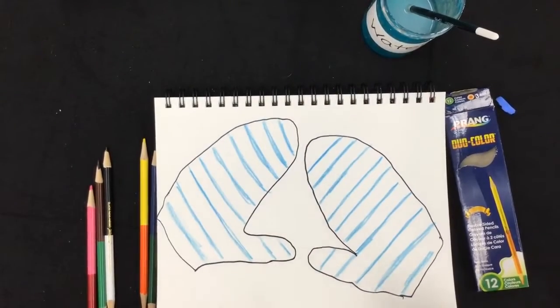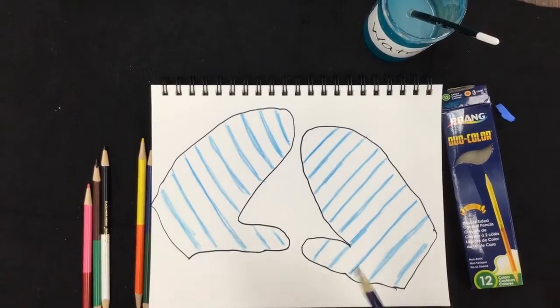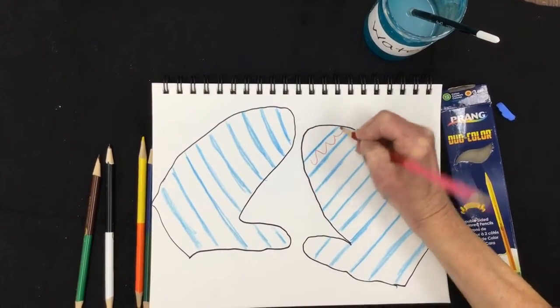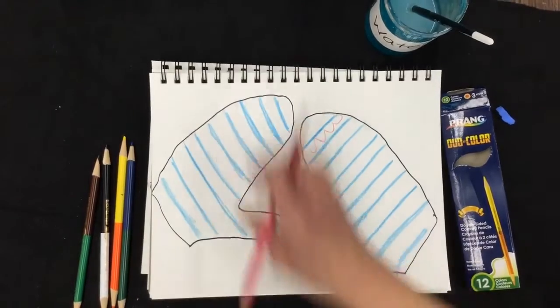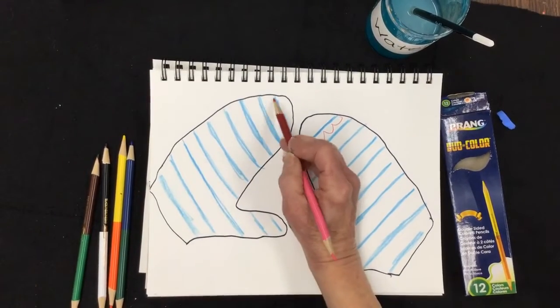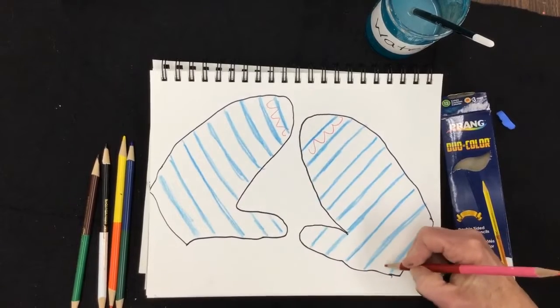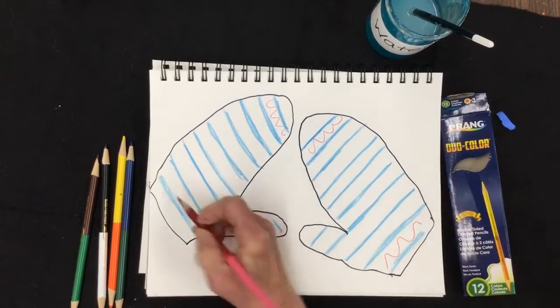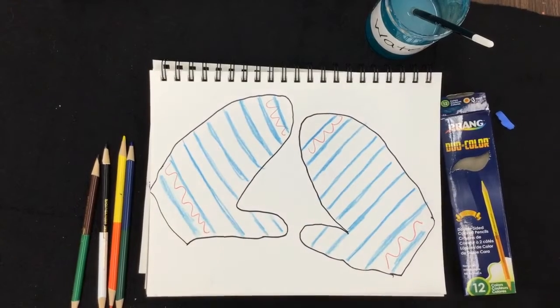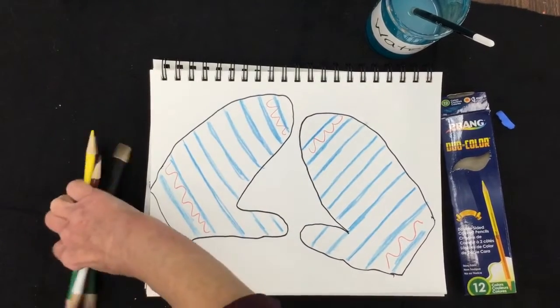So I have my stripes and now I can add some more pattern. I might choose to do it with my pencils or my markers, or I might get out my paints. I am going to make my mittens match. Yours don't have to. You might make crazy mismatched mittens. Now, my children often wore mismatched mittens because we couldn't find what they did with their other one.